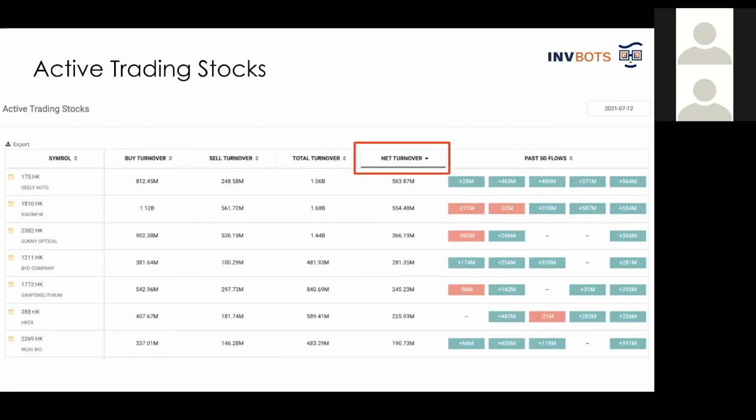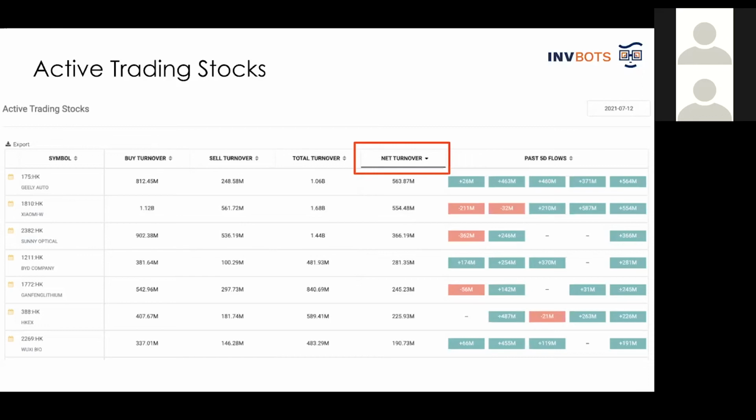If there are consistent buys, meaning positive net turnover, it means people in Shenzhen or in Shanghai are very interested in these stocks, and they are consistently buying the stock. There is some implication in it because they are bullish on this stock, so they continue to buy the stock. Yeah, and then this is the way to analyze some data. If they consistently buy, then it should be good under general circumstances.